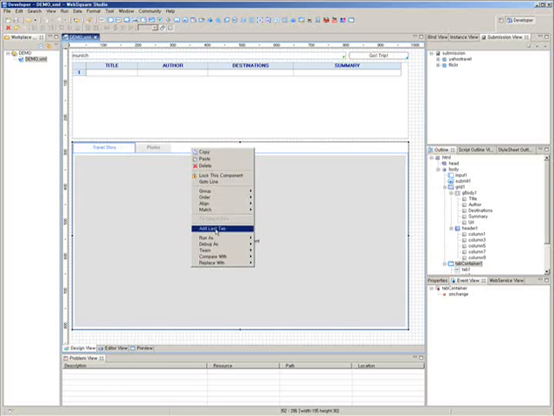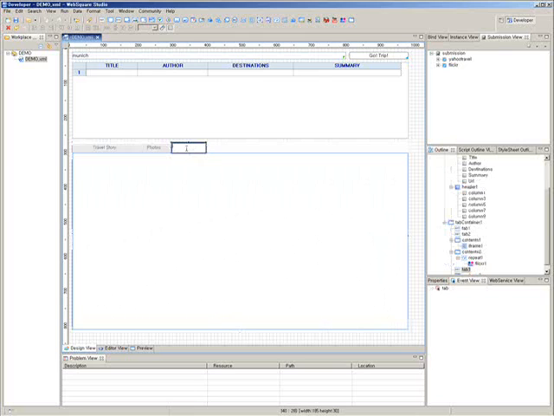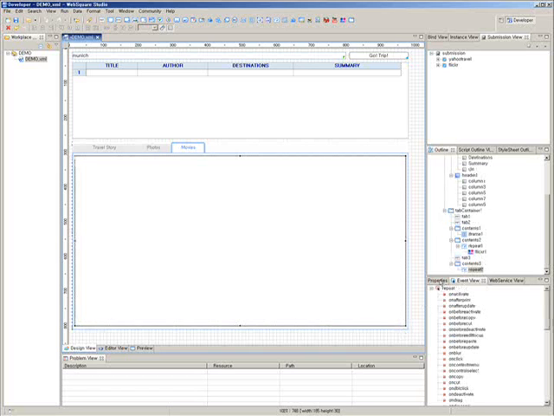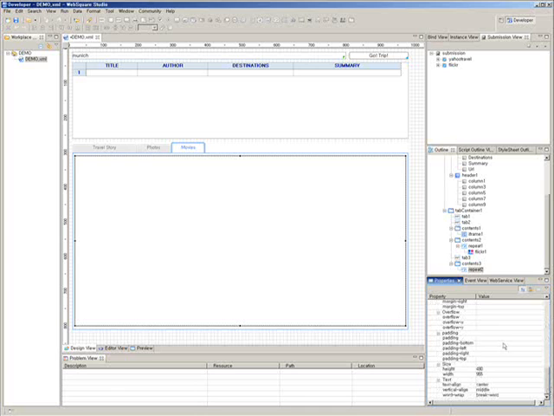Add one more tab and movies. And draw repeat components. And set the overflow attribute. And scroll. And set the node set of repeat YouTube/return/movie.